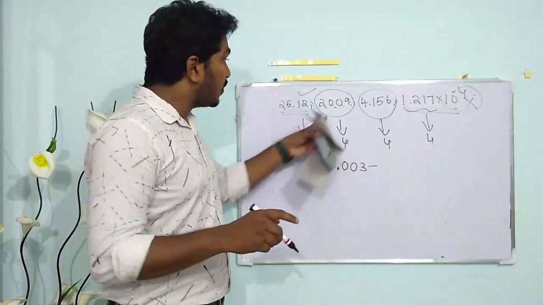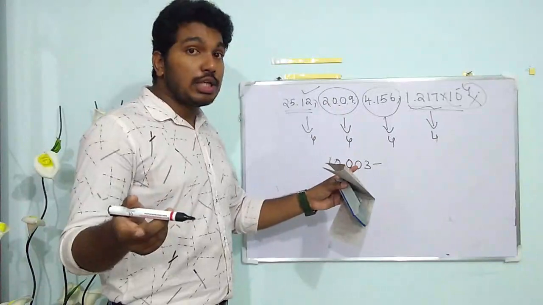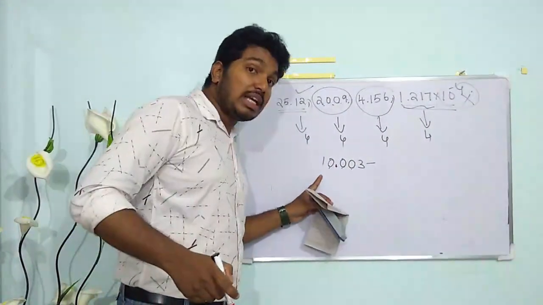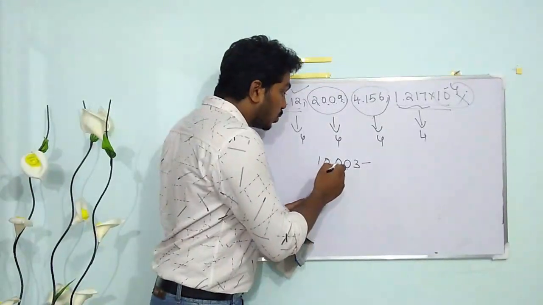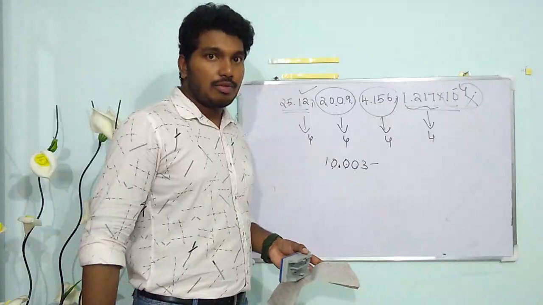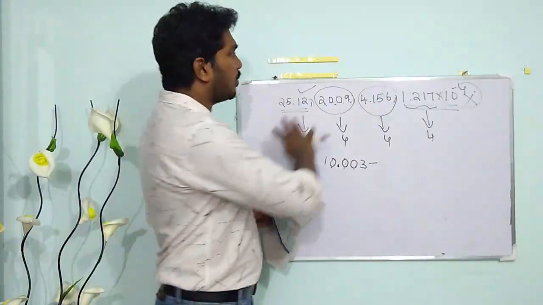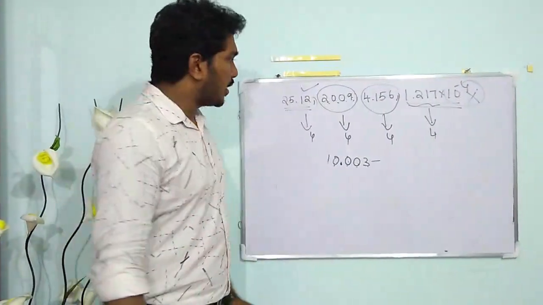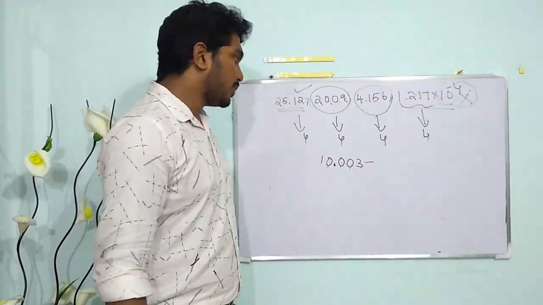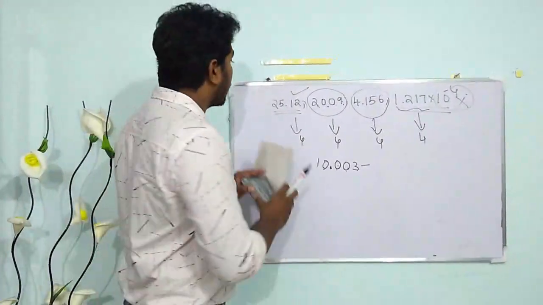We have learned in the first condition, all the zeros between 2 non-zero numbers are significant. If there was a 1 here, there would be 1, 2, 3, 4, 5. 5 significant figures. Understood? So these are some of the laws corresponding to the significant figures. I hope it is clear for you. Now let's move on to the next question.